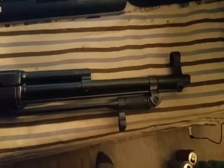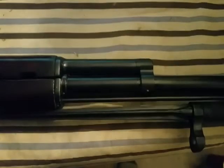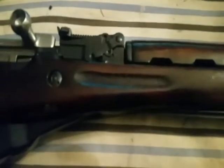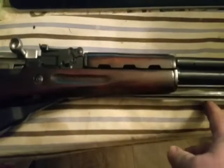This is a 1949 SKS. As you can see, it's got the spike type bayonet on it, which is a pretty rare option, and also the 90 degree gas port on the front of the gas system. The lever on the release for the gas system has a little tiny step on it, and you can actually release that very easily — it works really nice.